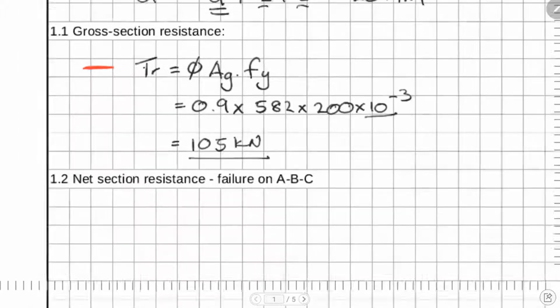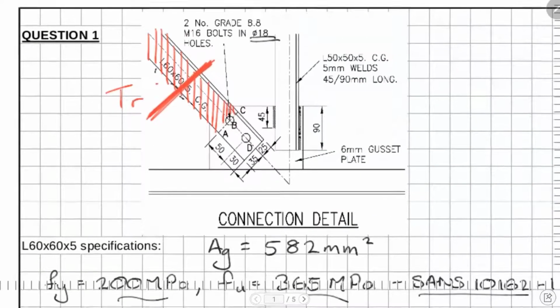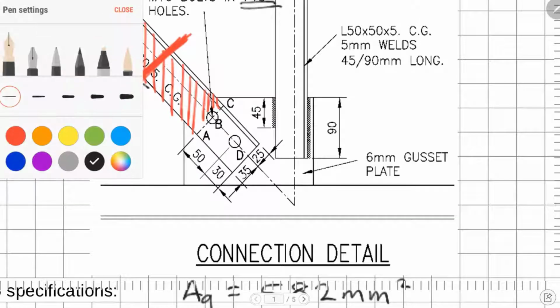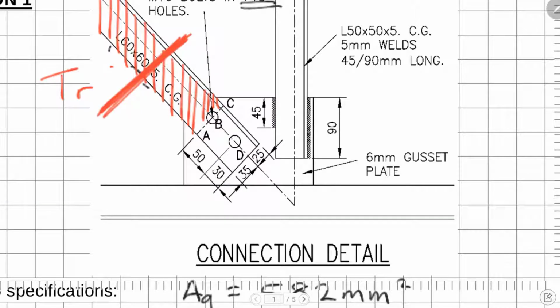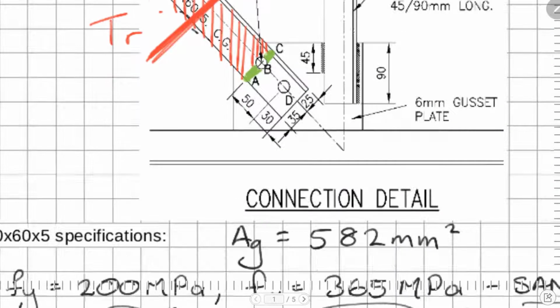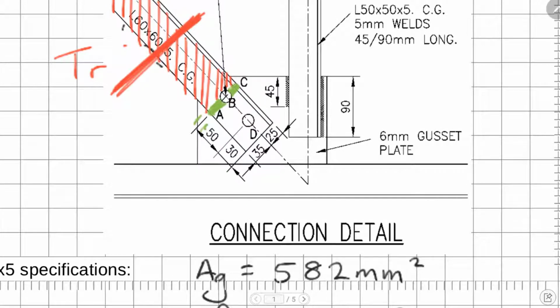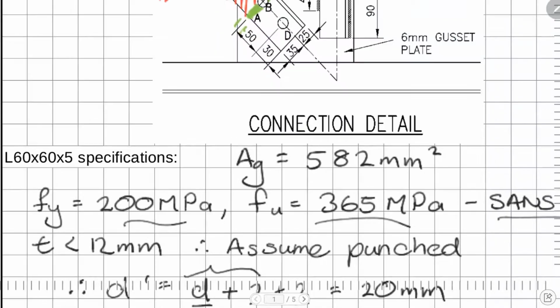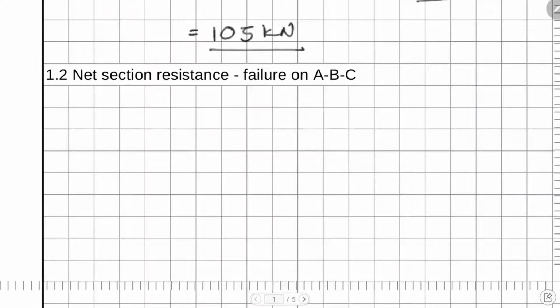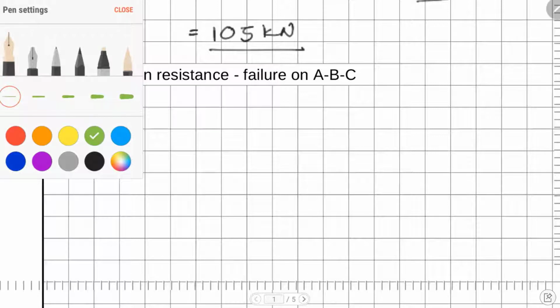Now we're going to go on to our net section resistance. And net is at the bolt. And the important thing about net is that this is a small area. It's a small piece of steel that is going to fail now. And a little bit of steel will allow it to fracture. It'll eventually snap, but because it's over a small area, we will allow it to take the fracture, because yes, it will elongate, but it's only elongating over a small piece, so we will allow it to go further until it actually breaks. So with this, we first need our gross cross-sectional area.